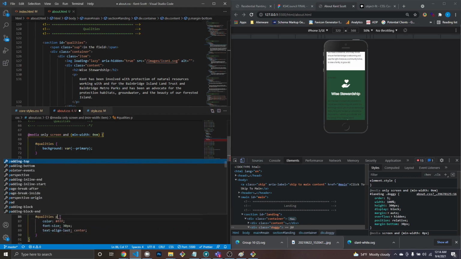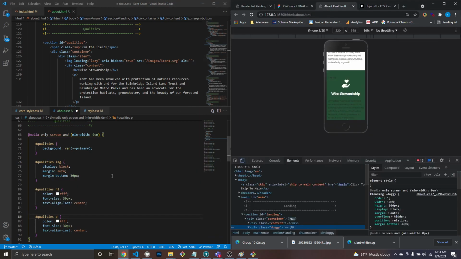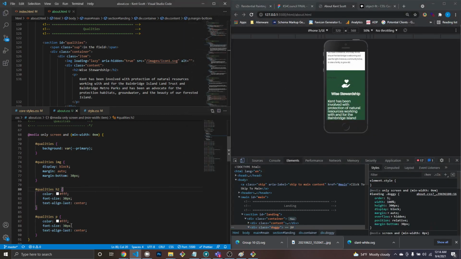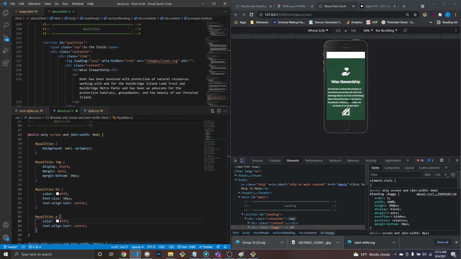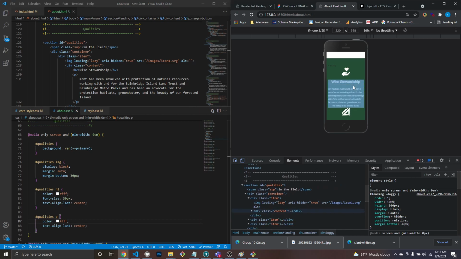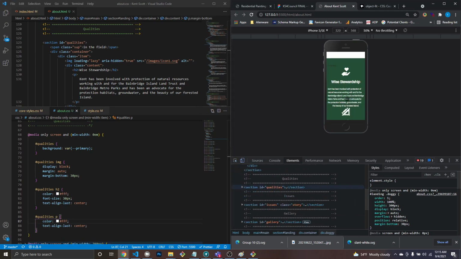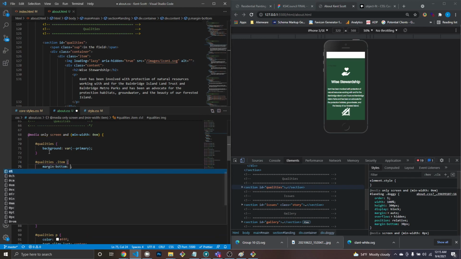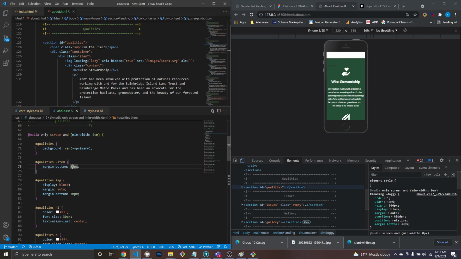Qualities P, and I think all my P's are going to be, whoops, I'm going to remove that font size. Text align center. Such a weird center. I want my item margin bottom 50. So push now. Let's go more. Maybe more extreme. Okay. So we got that.